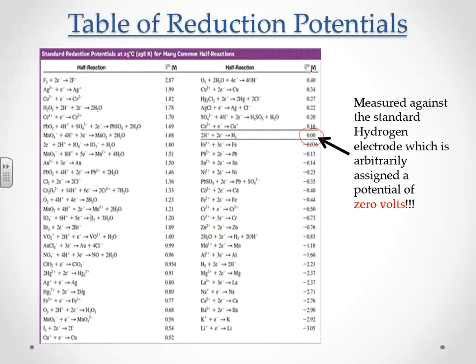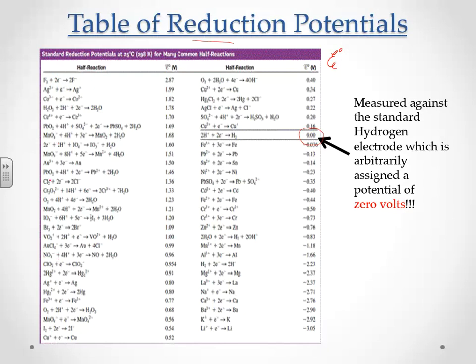Here you see volts is your unit, and this little symbol is kind of hard to tell on this screen, but it stands for the cell potential. It's like an E with curly Q's on it, and there's your standard. The degree sign means standard conditions, which is 25 degrees Celsius. This is a table of reduction potentials, so they are all written as reduction half reactions. Notice all of these have the electron as a reactant.